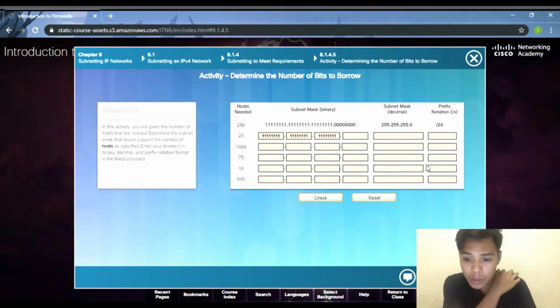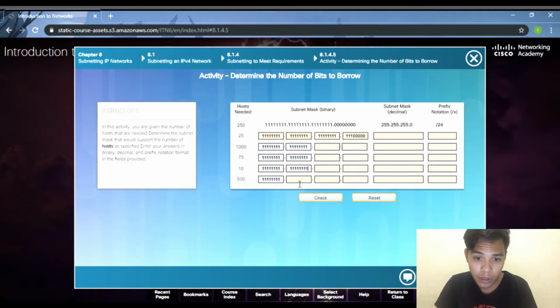Here is 1, 2, 3 ones, and the rest is 0. I'll just put 3 ones here because it's all needed in here. The ones here, let's just paste it. And here, I think it's 1, 2, 3, 4, 5, 6, and 2, 0.